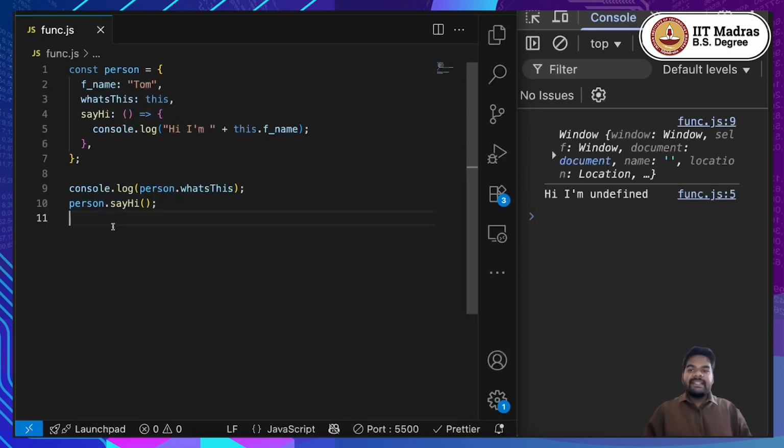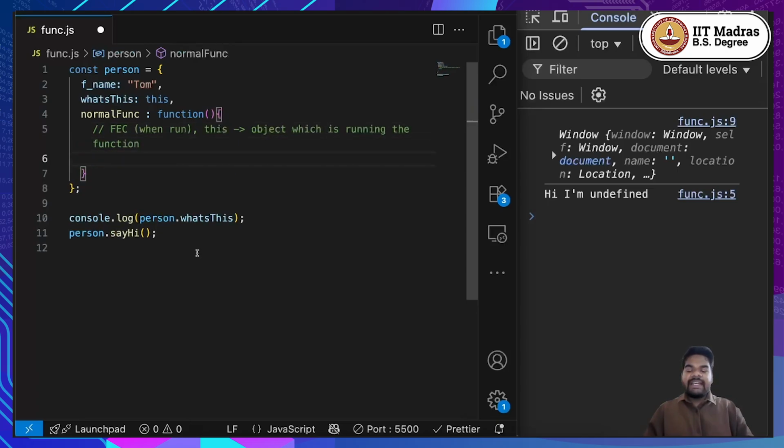So let's take this a step further. Let's create a normal function. Inside here the context will change. So remember, function execution context when run, this becomes the object which is running the function. I create a new arrow function over here.